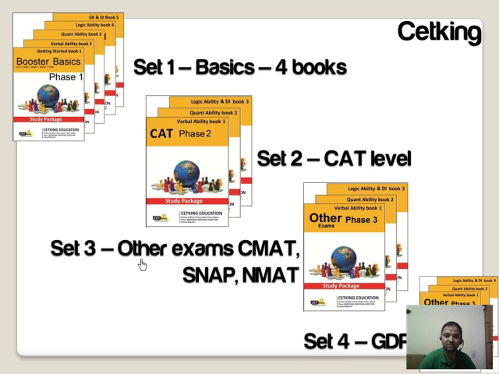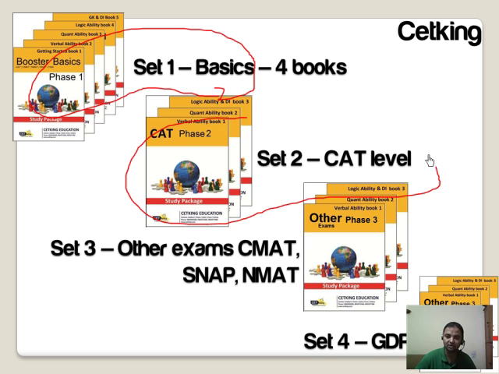So basically, rather than giving you all the books together, which other coaching institutes do, we're going to give you books in parts. For example, if I give you 12 books together and tell you to study from that, you'll be confused and lost in some time. But if you're doing it phase by phase, you will always be motivated to study. For example, I just know I have to do only these 3 books for CAT. Once you're done with the basics, you have to only do these 3 books. So your confidence level will obviously come back again.